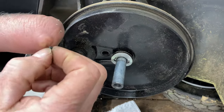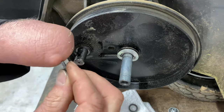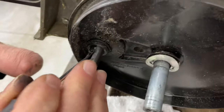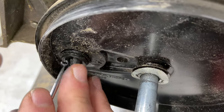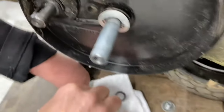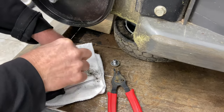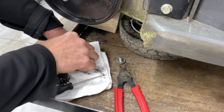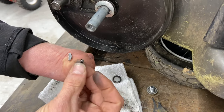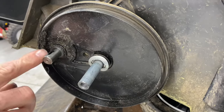Now, these little keys actually get worn away if they're not greased and can get in real bad condition. You can buy them right from Honda — they're easy to get in supply. The other thing you have to get out, and this is why we need the pick, is a very small spring inside here. This spring will also dry out. These are actually lubricated not half bad. This machine is going on eight or nine years old and we're still using it. This is your key and this spring — these things really will wear out if they're not greased.